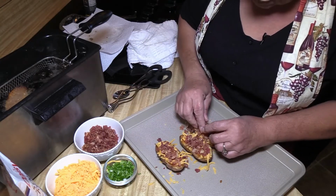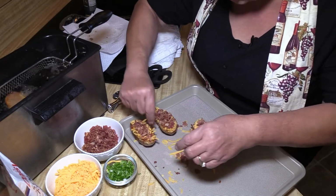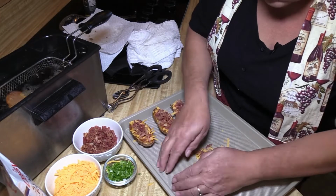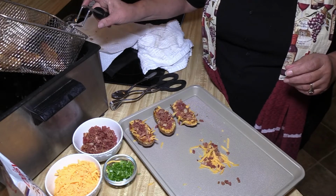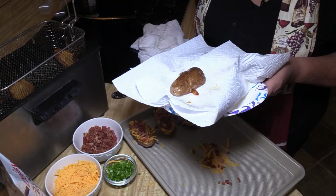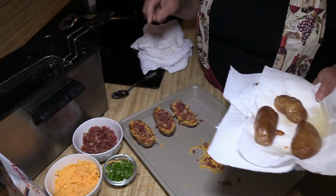I bought the big bag of bacon because it is cheaper, because bacon is expensive. It's about $8.75, I believe. And these are stuffed to the gills, because when I eat potato skins, I want there to be enough for me to want to eat it. And then I'm not full. I'm not hungry. I'm full. I have enough. Sometimes you can get bacon a little bit cheaper. I always try to see, especially if I know I'm going to make things like this, because we do use bacon in our salads as well. So I try to make sure I get that on sale.